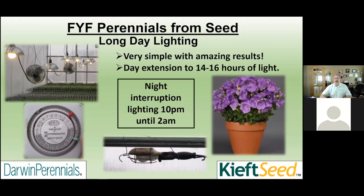Another lighting program is day extension — turn on the lights at the end of the day as the sun's going down to make that day last longer. This can be done with HID or grow lights, but simple light bulbs are effective. A third method, and one I've found to be one of the best, is morning extension lighting — turning on lights roughly at 2 a.m. If you have computer controls and use a negative diff program, you can start dropping temperatures at 2 a.m. Those cooler temperatures when the lights come on help promote a shorter, more compact perennial. The combination of diff and long day lighting is a very effective tool for high quality perennials.